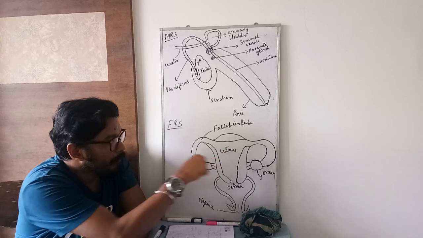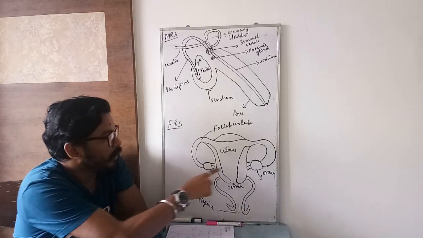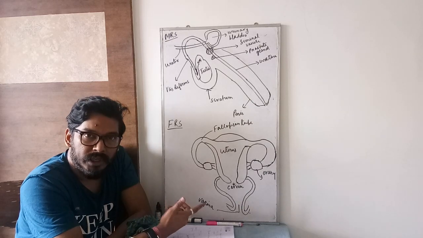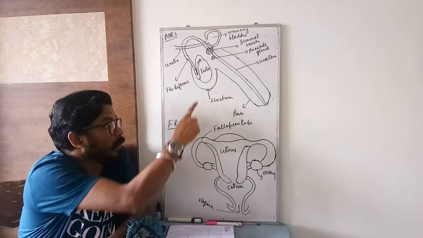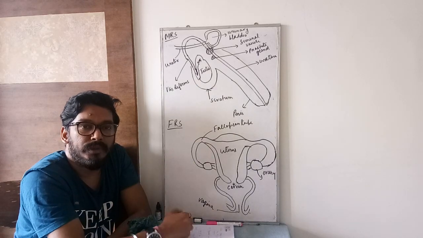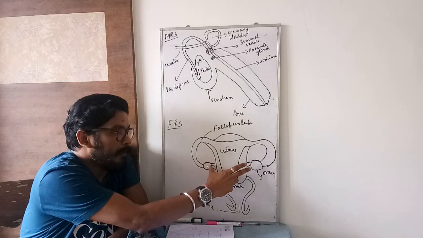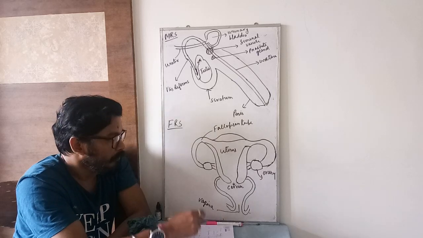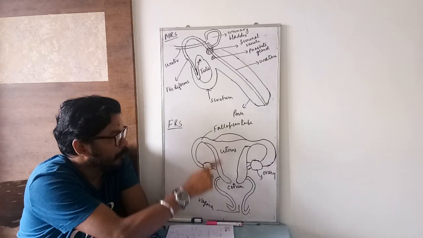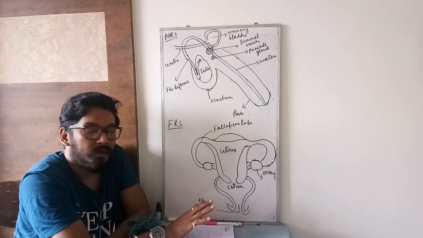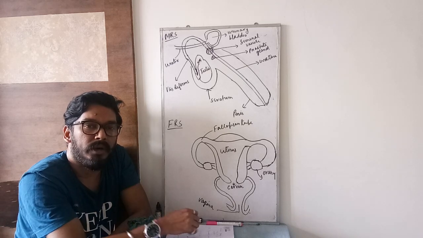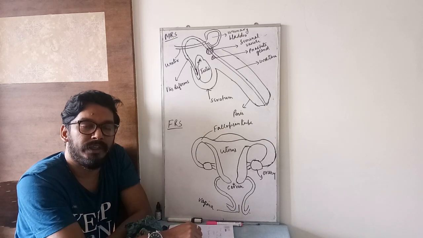If you come to the female reproductive system, you see a pair of ovaries, which is responsible for the formation of the female germ cell, that is ovum. In males there is a pair of testes, which is responsible for the formation of sperm, and in females there is a pair of ovaries, which is responsible for the formation of ovum, that is egg. Uterus, cervix, vagina, this is the fallopian tube. The ovary is also responsible for the formation of the hormones progesterone and estrogen, which are responsible for all the changes in the female body during puberty.